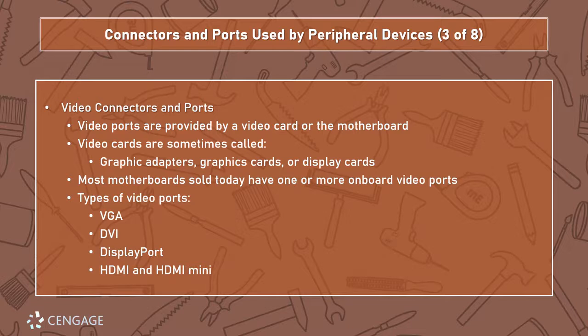DVI can carry both video and audio. I'm sorry, DVI only carries video. HDMI is a version based on the same standard that carries audio, but DVI can carry digital or analog transmission, depending on the version of the port. And then DisplayPort, we'll traditionally see those on newer video cards as well as Apple devices.